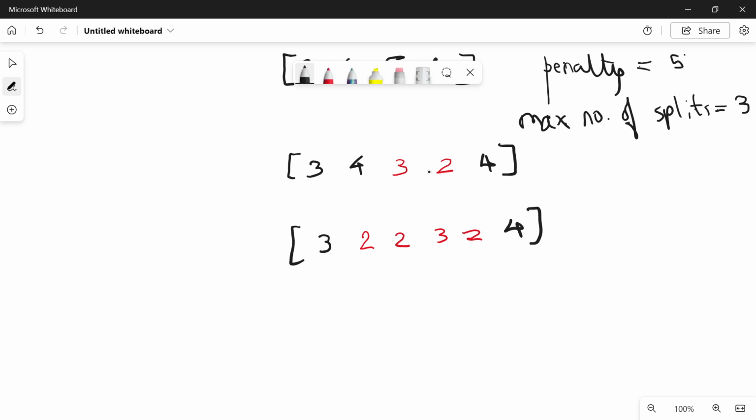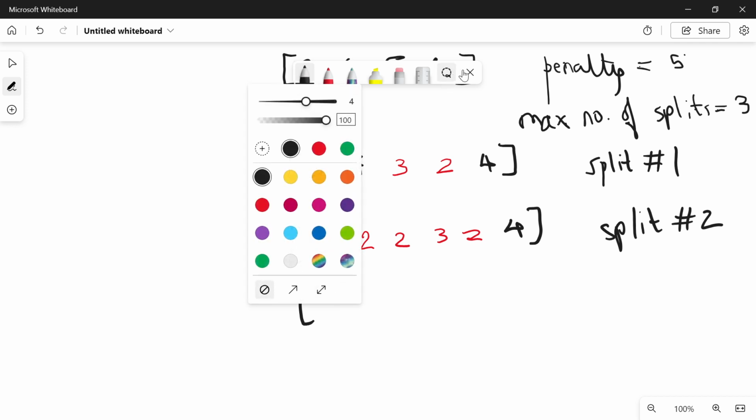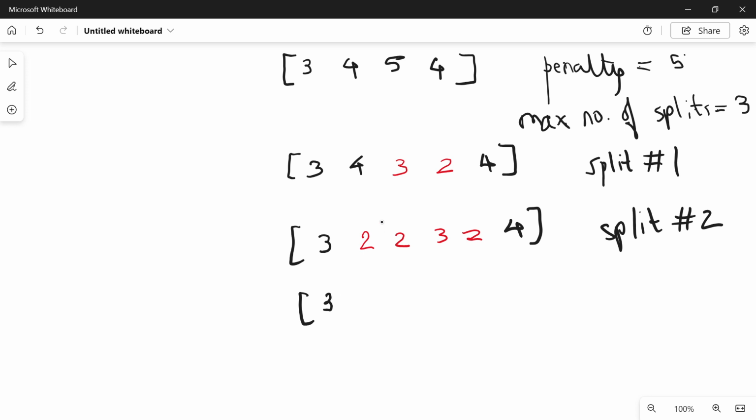So this is split number 1 that I had. This is split number 2, and now split number 3 is: the array is 3, then 2, 2, 3, and we divide this 4 again into, let's say, 2 and 2.